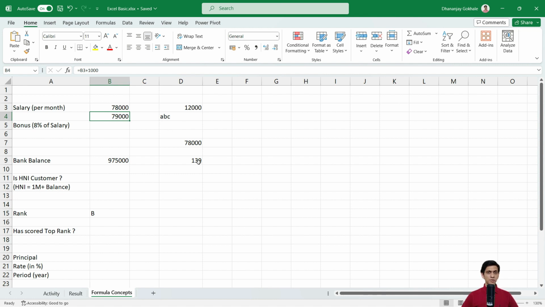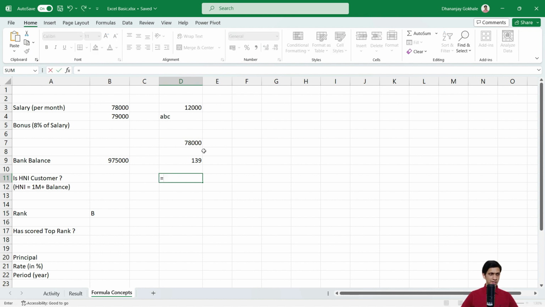Okay, and you can also use percentage here. So to calculate percentage, let's say I want to calculate 15% of this 78,000. I can write equal to 78,000 into 0.15.